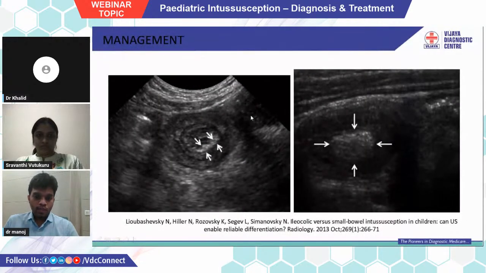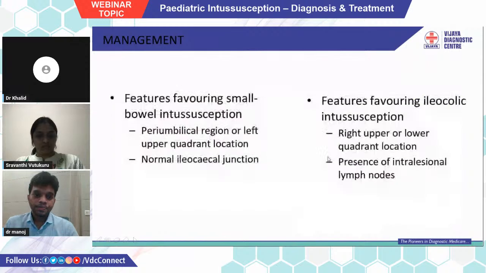So now we have two cases, both of them showing bowel within bowel appearance. So how do we decide which one is small bowel and which one is the ileocolic type? In the first one, we can see that the central echogenic fat is linear and eccentrically placed, while in the second one it is larger and centrally placed. So the first case would be a small bowel type, and the second one would be an ileocolic type.